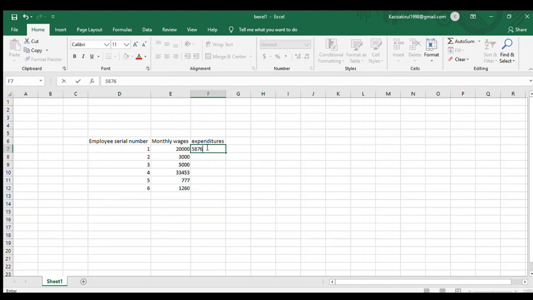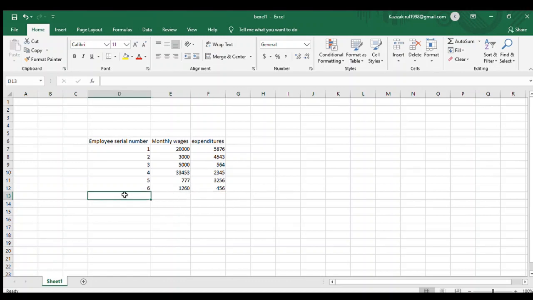And now we will see the 6 basic formulas of Excel, which are summation, minus, divide, multiply, average and count. So at first we will see the basic formula of count, how to count the numbers in Excel.